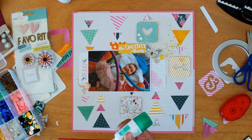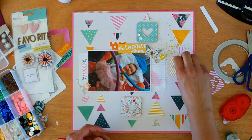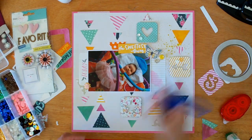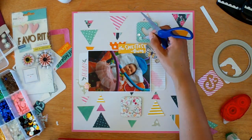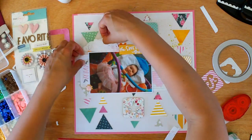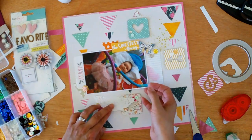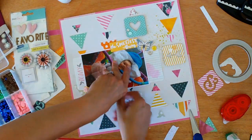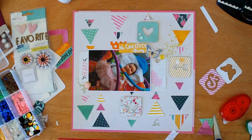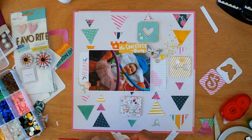I think the layout's nearly done. I'm just removing the center — the glue does dry clear but sometimes with Tombow you can see a bit of residue and that's the kind of thing that bugs me. I really wanted to get a doily in — I love using doilies, I add them to almost all my girly layouts. It didn't look quite right at the top but I like the softness it adds at the bottom, so I'm just going to tuck that under my photo — just like that.